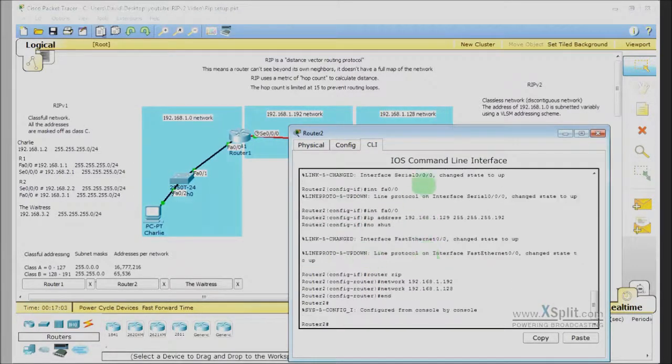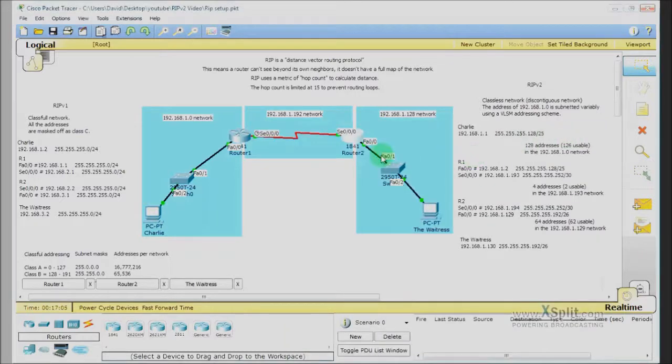Okay, so as RIP version 1, because it doesn't support this VLSM addressing scheme and it automatically summarizes networks at the boundaries, it can still ping within specific networks, but it cannot ping from network to network.